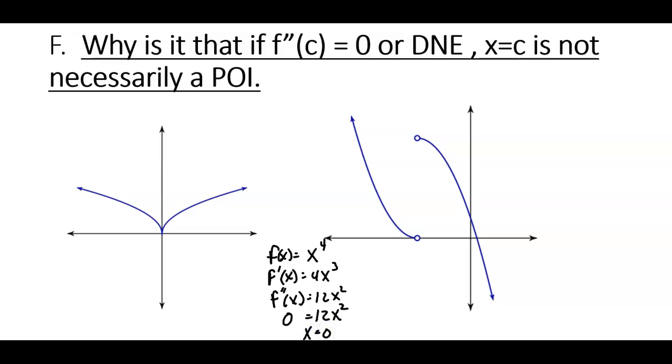But when you graph this function, it looks like this. It almost looks like a parabola, but a little bit flatter at the bottom. So at that point, we could actually be more specific and say f double prime of 0 equals 0, right? So, does that make it a point of inflection? F double prime equals 0 like it's supposed to, and the point exists like it's supposed to, but what's the problem? The concavity doesn't change. It's concave up, concave up. They're the same. So the concavity has not changed.